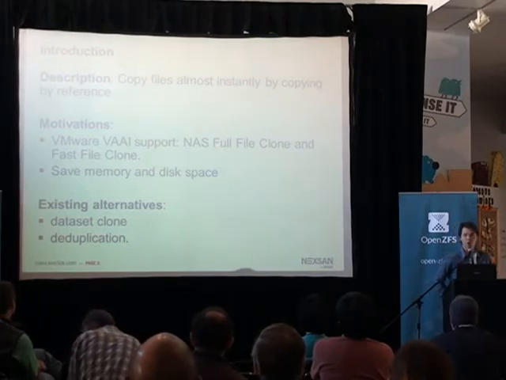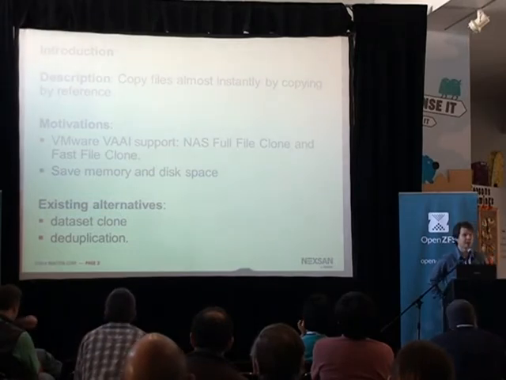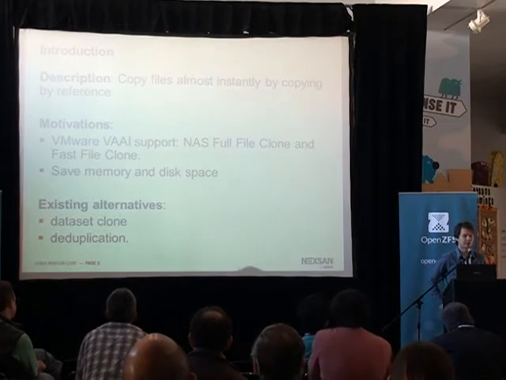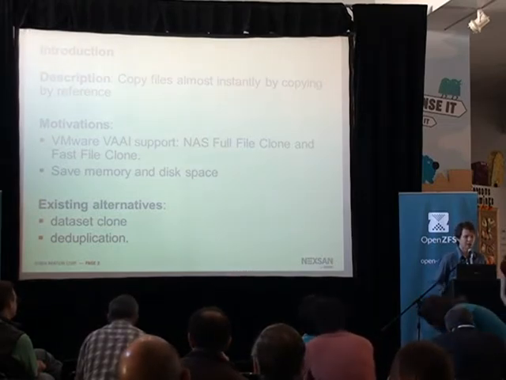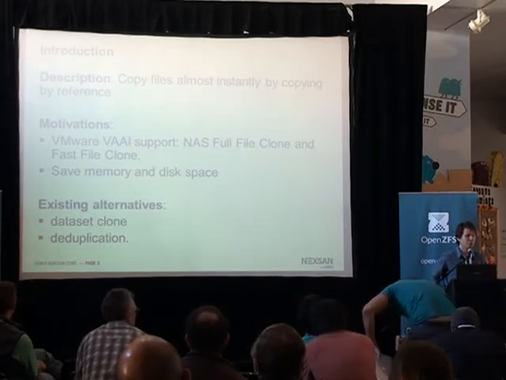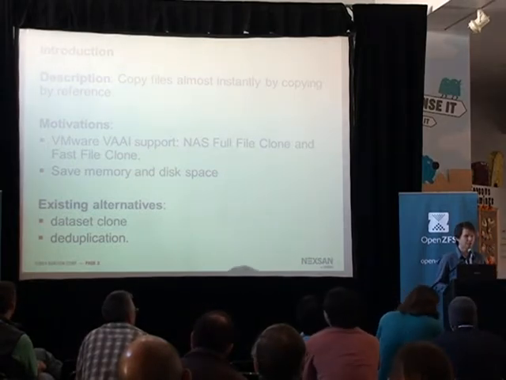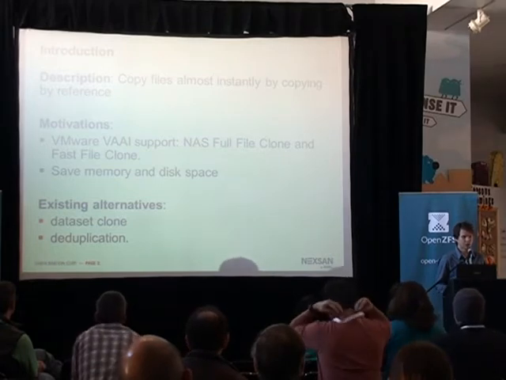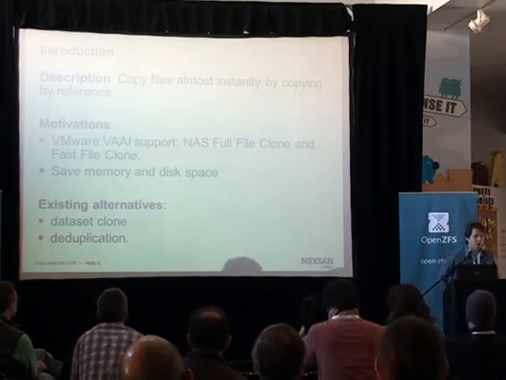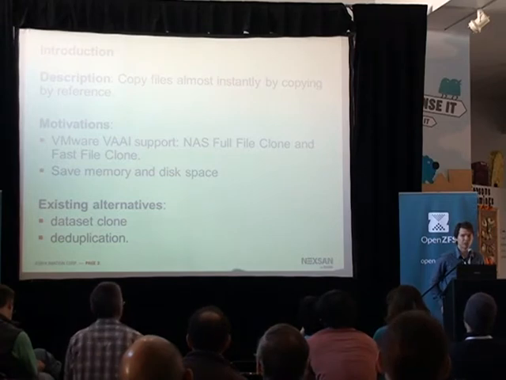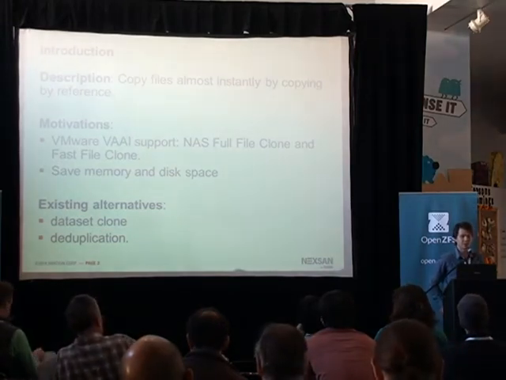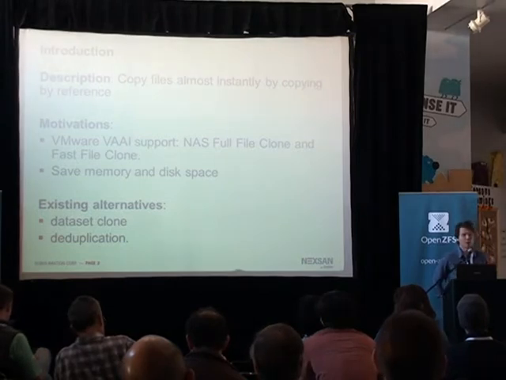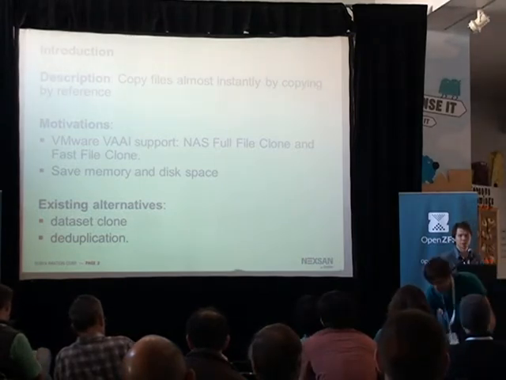For those who do not know, VAAI basically is an API designed by VMware to leverage some hardware acceleration functionality, and to offload some of the operations from VMware to the actual storage array. In particular, there are two operations which can benefit from fast file clone: the NAS full file clone and the NAS fast file clone.